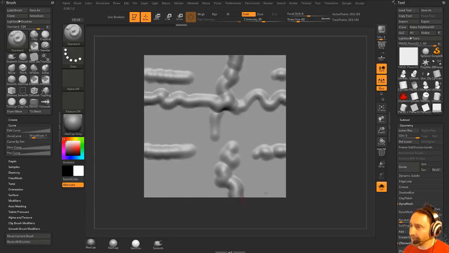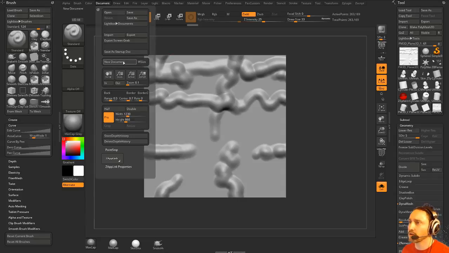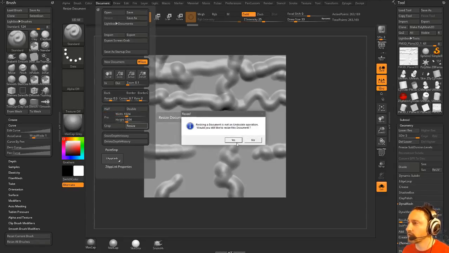Now you're probably going to want padding in here. It goes into a whole big thing. The nanotile textures will go ahead and do padding. But the cool thing is what you can do. Let's go ahead and go to Document. Turn off W size. W, that doesn't matter. Let's go to a 1024 by 1024. Turn off Pro. Hit resize.